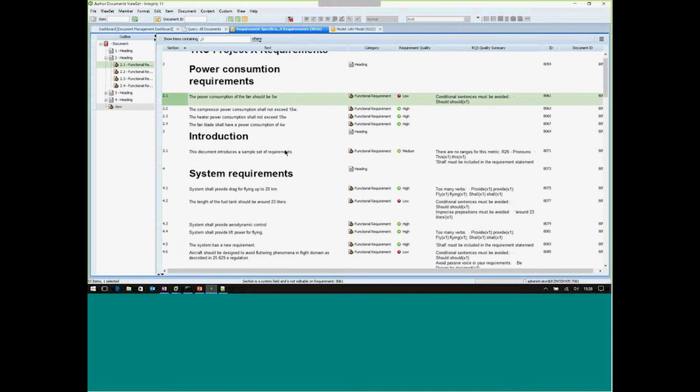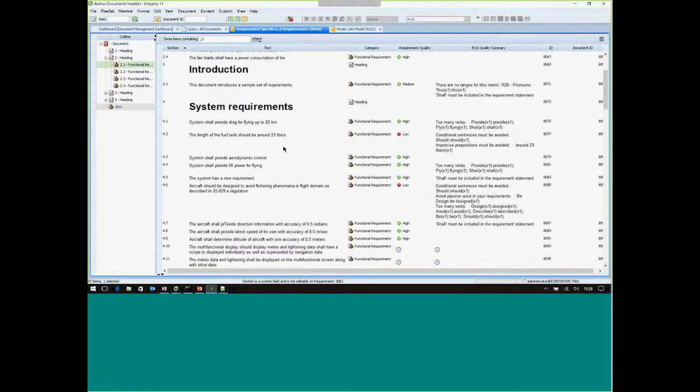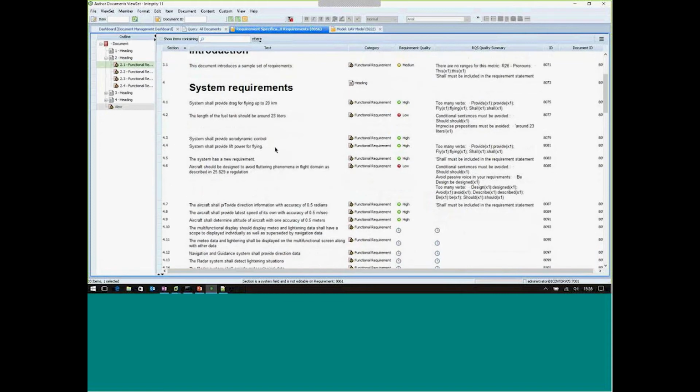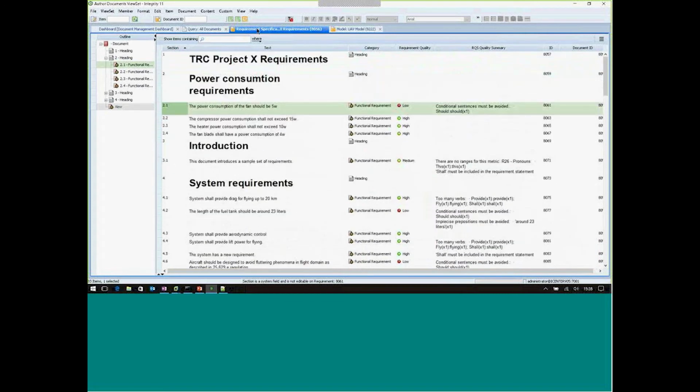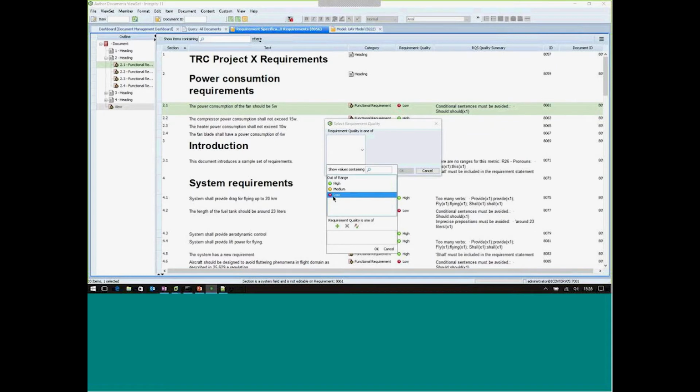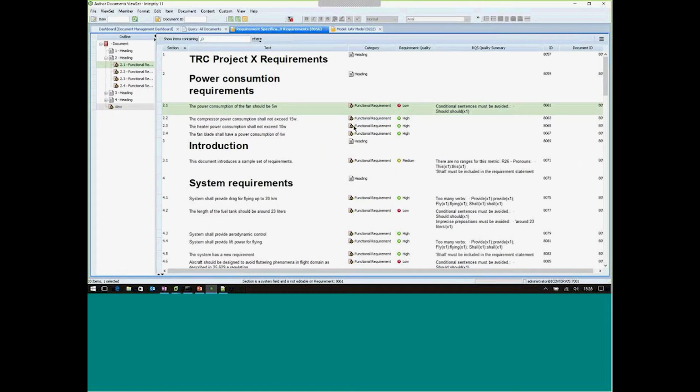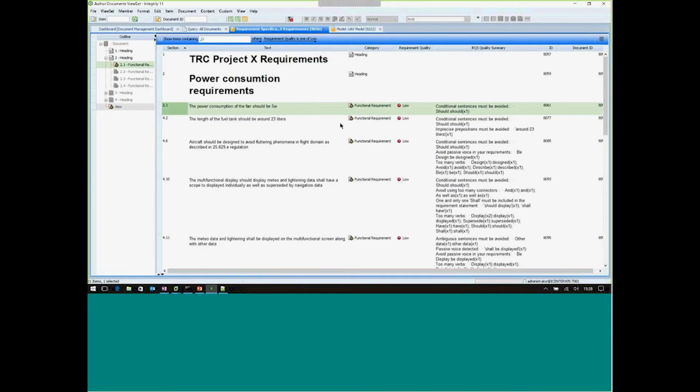So looking down here, we can quickly look through our different requirements. We can also use these filters within here to say, right, let's filter this document for just the low quality requirements.